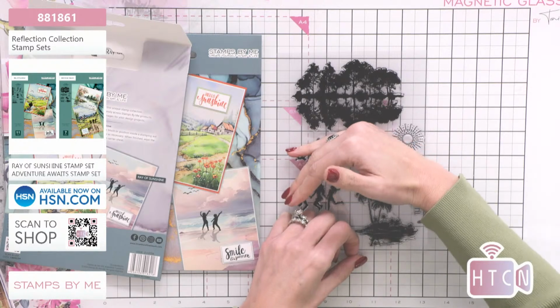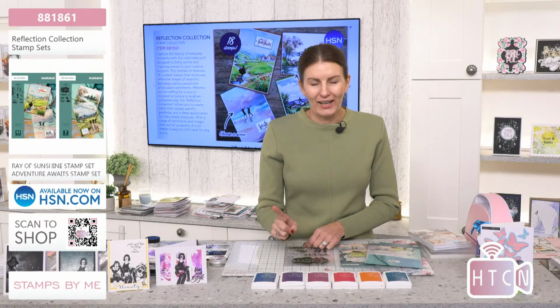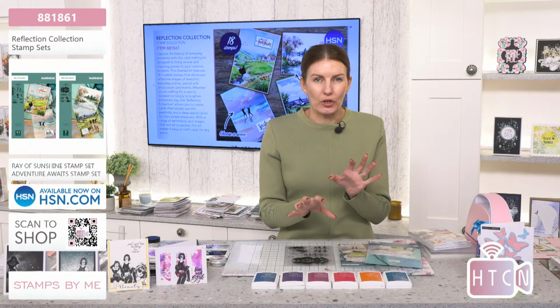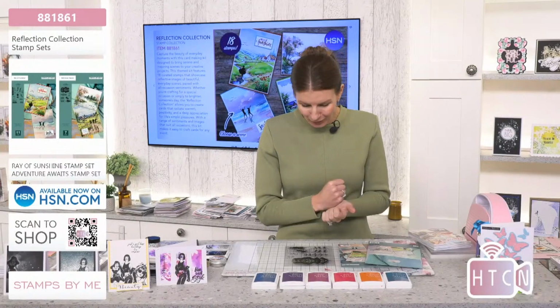Now you're probably thinking, well, okay, I could do the technique. Well, I couldn't, okay? I was rubbish at it. But the great thing about reflection collection is the bottom of the reflection is slightly jaded. So what does that mean? It means if you do it near water, on a piece of paper that's got water on it, or you're replicating a water scene, it looks like the image is in the water. So it's not a perfect print on the reflection. It's so, so cool.